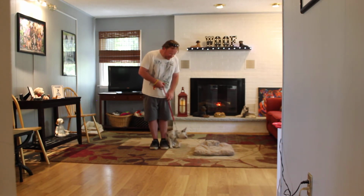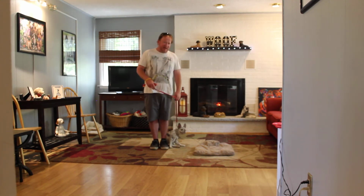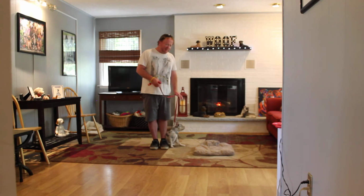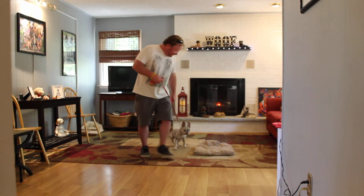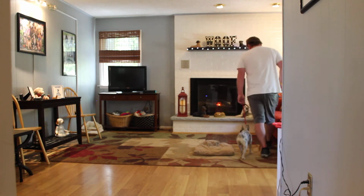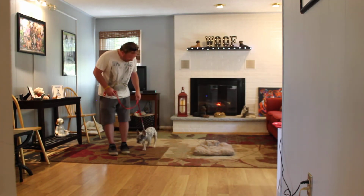So the first thing we're going to demonstrate is her ability to walk nicely on a leash. So the command is Lily heel. Now what she's basically waiting for is for me to move. So Lily heel. Good girl. And if you occasionally just look at my left hand, I know.